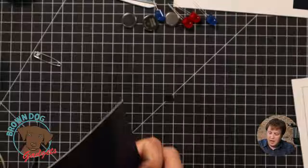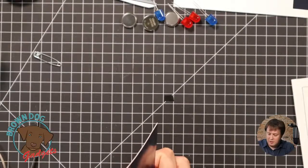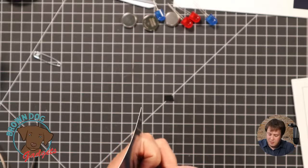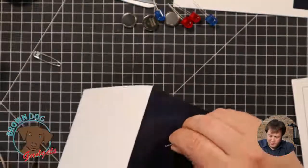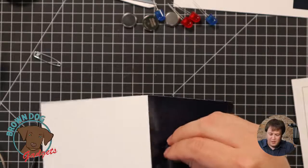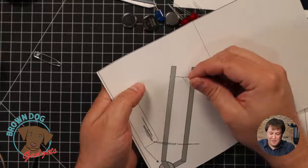Same thing here with this guy. Make sure my long leg is on the positive side, my short leg's on the negative side. Eye hand coordination here, Josh. Watch as a grown man struggles to poke LED legs through a piece of paper.